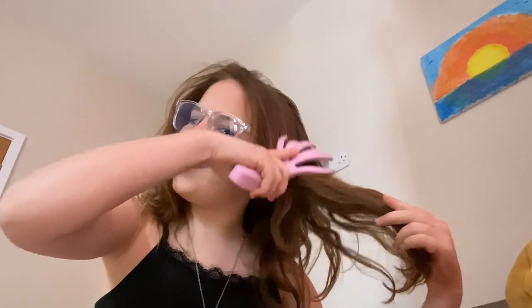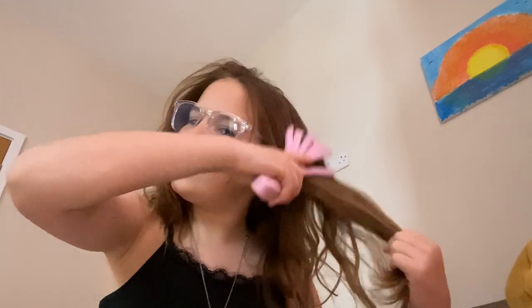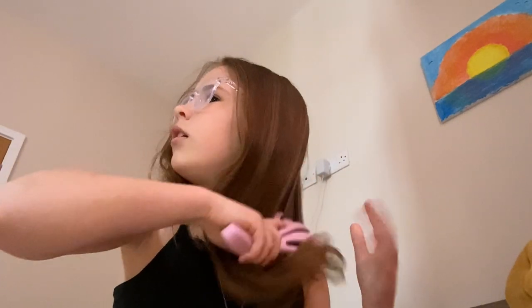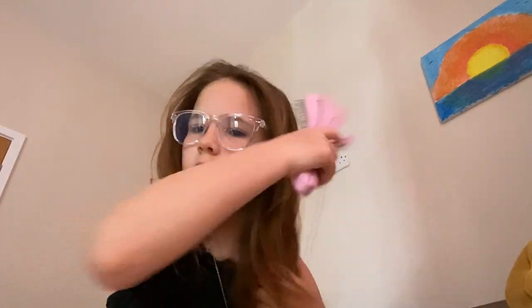Okay, what am I gonna do now? I'm trying to do everything in my bed because it's a lazy day. So let's brush my hair. I washed my hair last night, so now my hair is nice and smooth. I hate it when my hair gets all bushy when I brush it, but then when I don't brush it, it looks messy.